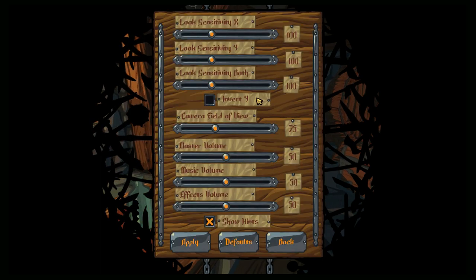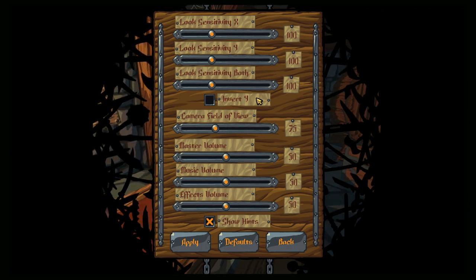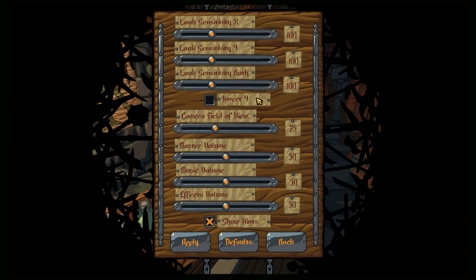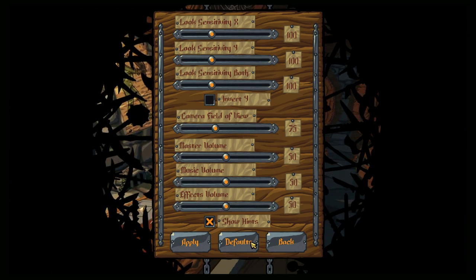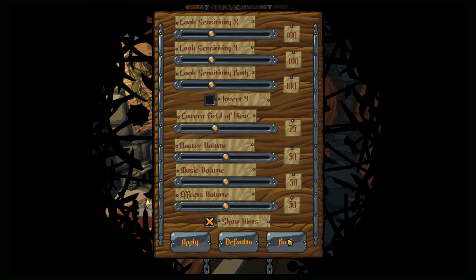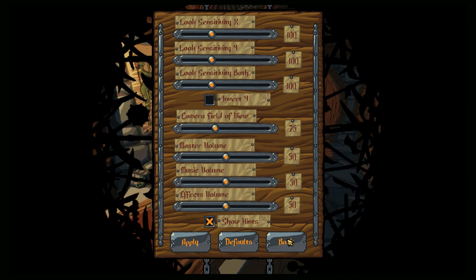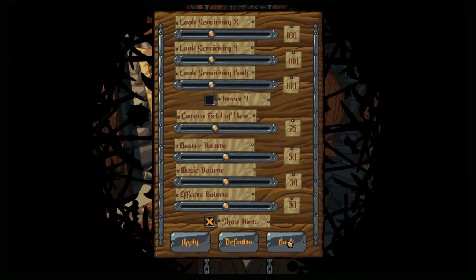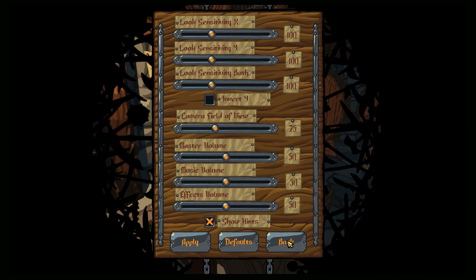Alright, let's go to options. Right, in the options section, you've really got nothing for graphical settings. You've got look sensitivity, look X, Y, invert camera, and that's it. That's all you've got, and music and stuff. There's nothing there to make it better. What you have here is what you've got. So there's nothing graphical you can do to change anything.